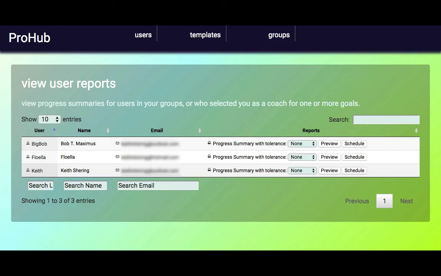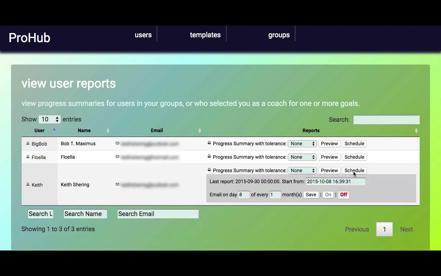Now that's useful. What's really cool is the fact that with the schedule button, you can pick a start date and then have a day of the month and then however many months, so maybe in this case it's the 8th day, and that might be of every 1 month, or you could have it every 2 months or 3 or 6 or 12 months or whatever. So if I say that it's going to be the 8th day of every 3 months and save that, what will now happen is that GoalStormer will email me a version of that report that I just showed you, straight into my inbox on the 8th day of every third month.